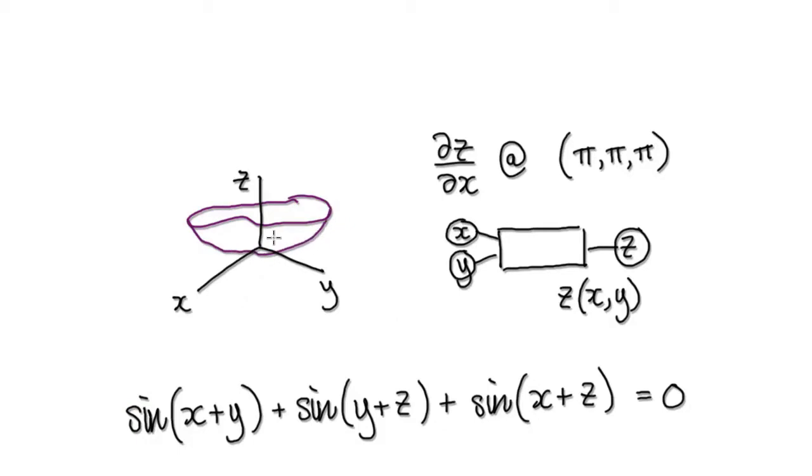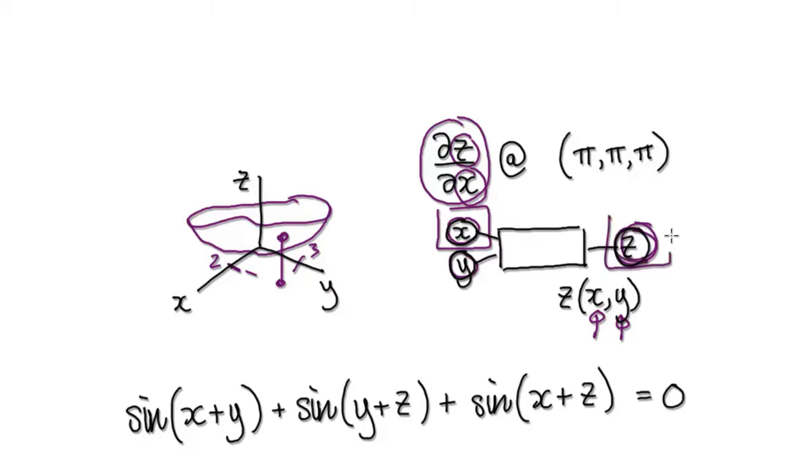Here you can see that z would be a function of x and y, because when you input a value of x, let's say 2 and then 3 across, then it would jump to a height of z. So you can imagine z as being a function of x and y. When you're trying to find the partial derivative of z with respect to x, it means that this is a variable, and so this is also a variable. This y here is a constant.